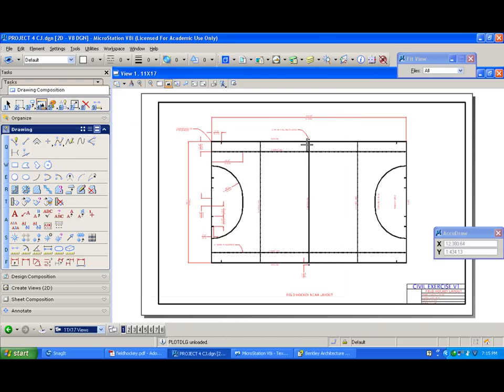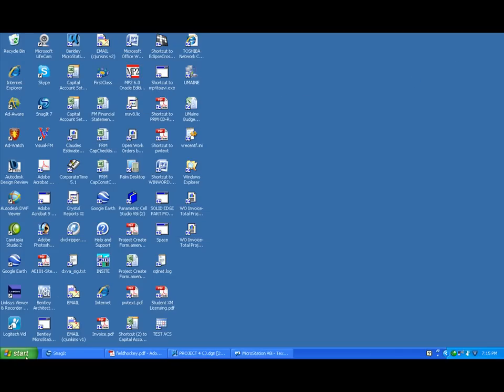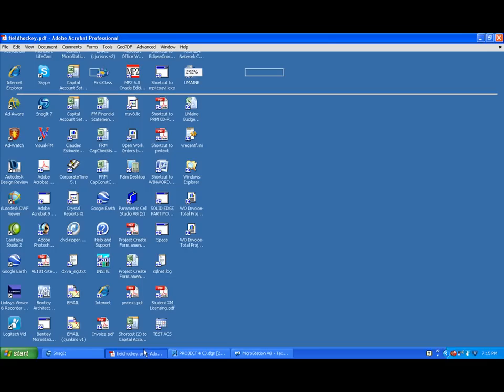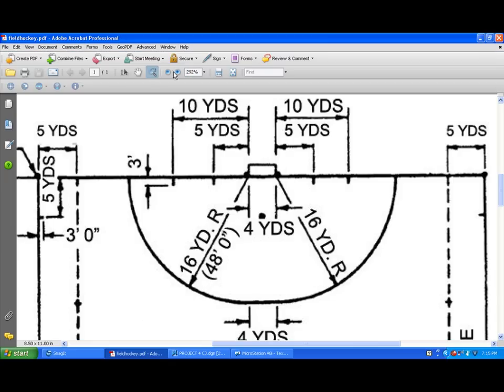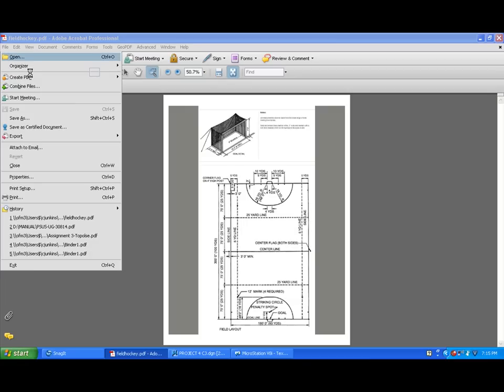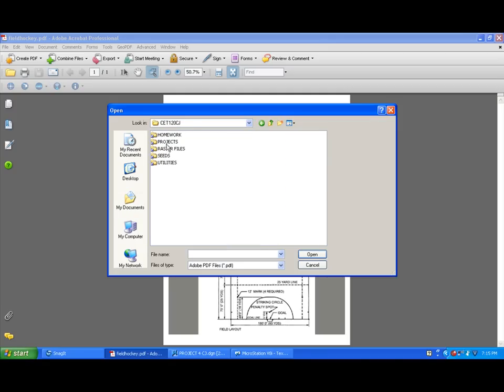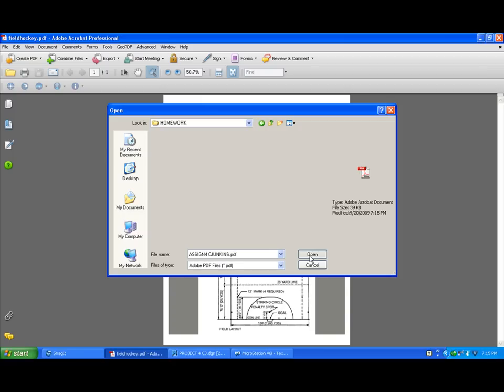I'm going to close this out. I'll just minimize MicroStation. Minimize that. We'll go take a look at our Adobe Reader file. Pull that drawing up, see what we got. Actually, it's right there anyway. Oh, that's the other one. Now it's important that you go look at your drawing before you actually drop it in the first class folder. That's the old drawing. Now let's open up our drawing, which should look much nicer than this one. Let's see, homework, assignment 4, open.